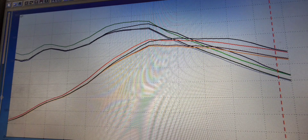This dyno plot uses the same specifications, but the green line is the addition of a fourth test where I took the standard 4V port and a cam — I think from memory it was 290 seat-to-seat, 230 duration at 50 thou, 108 centerline on the intake and 112 on the exhaust — and all I did was advance that camshaft six degrees, so it went to a 102 on the intake and 118 on the exhaust. In other words, the exhaust opened six degrees earlier and shut six degrees earlier, and the intake also opened and shut six degrees earlier.